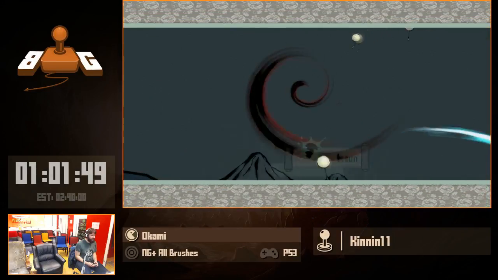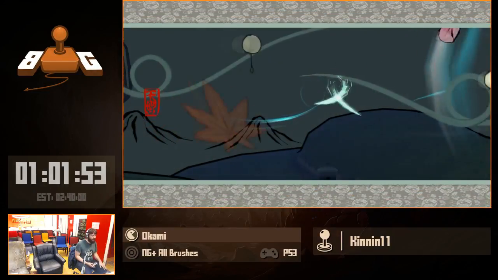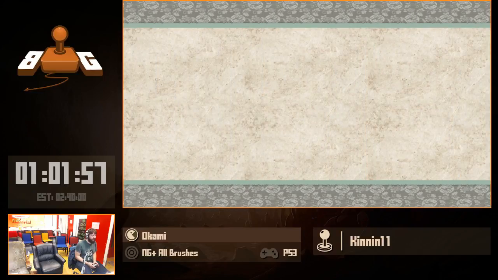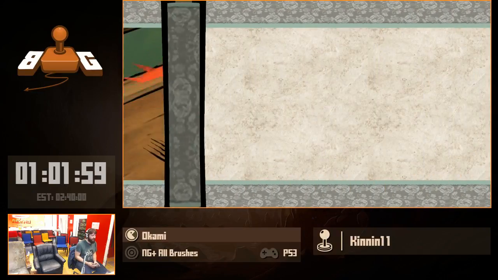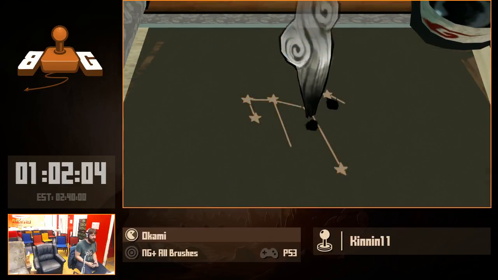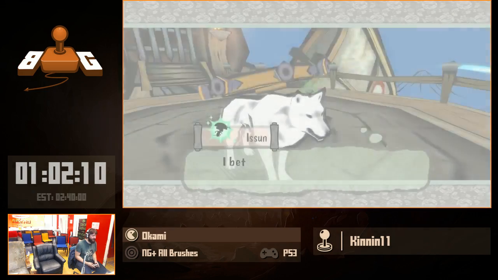Yeah, so bad. Still not completely used to doing this quickly. I recently tried learning that, but I'm having a lot of trouble with it. And then we get a new brush power. Guess which it is. Oh, that worked. Wow. One of those stars was not supposed to be working.